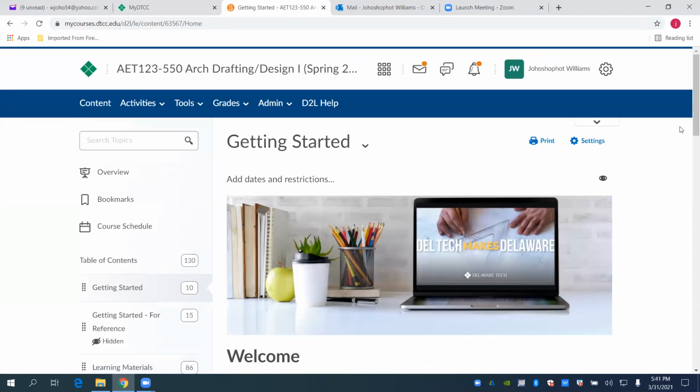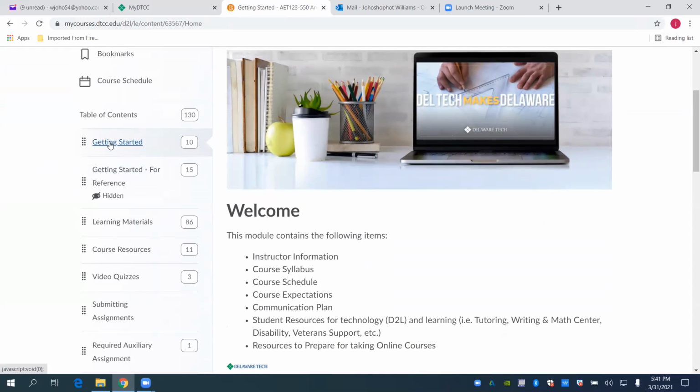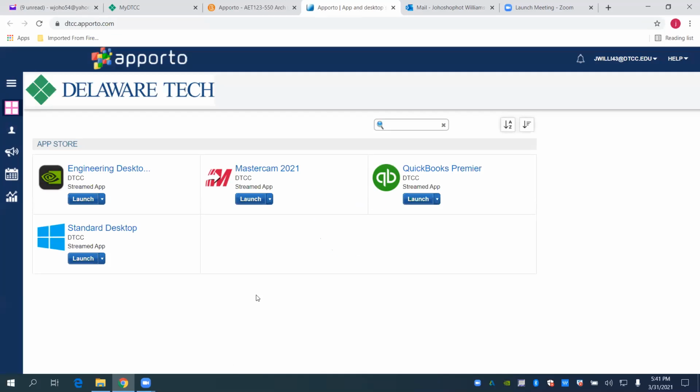So we are typically going to launch Google SketchUp through Getting Started. Scrolling all the way down until we get to a portal. Good. It's going to bring us to the screen. The two people who are having a problem, it is probably your profile has to be reset. But let me continue with this.